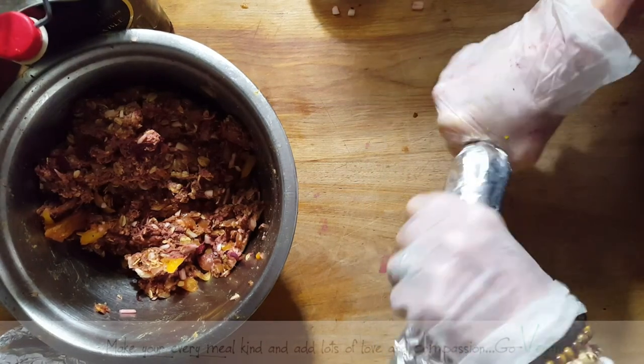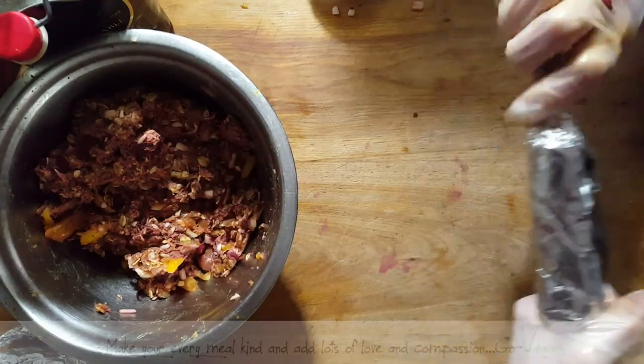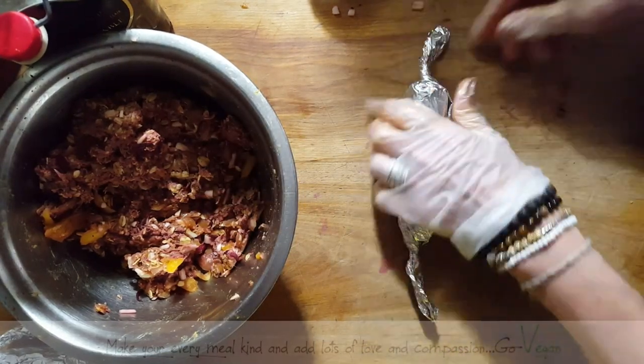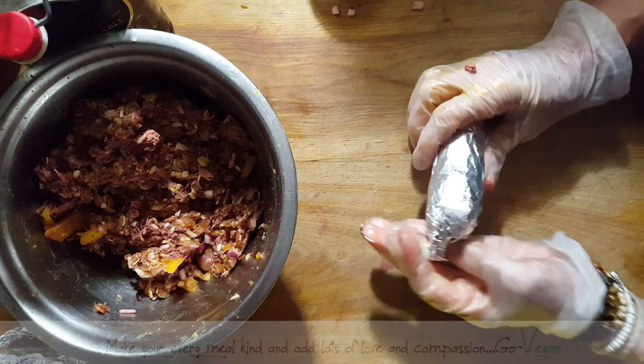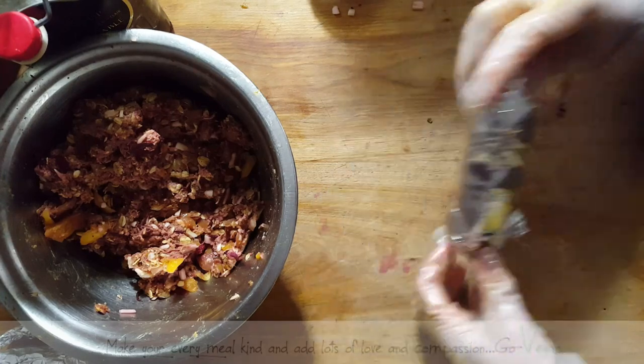Twist. And then twist this end. And we have another sausage. Instead of buying hot dogs, guys, make this for your family. They're going to love, love, love it.